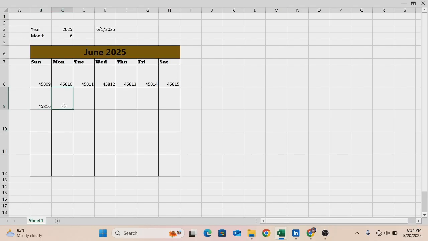Same way, equals this plus 1. Press enter. Now we can keep adding plus 1, plus 1, plus 1. But what do we do next? We'll just copy it. So we can just do this and copy it to the entire range. So we can now do this.